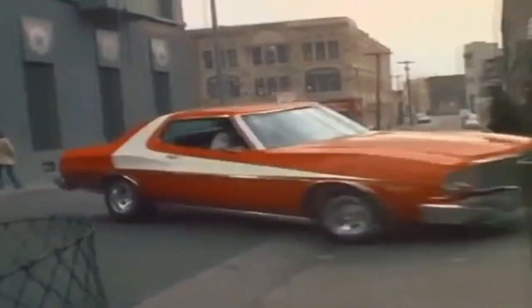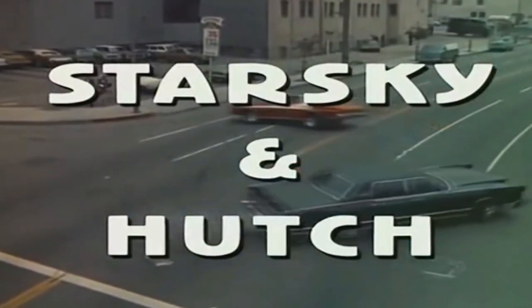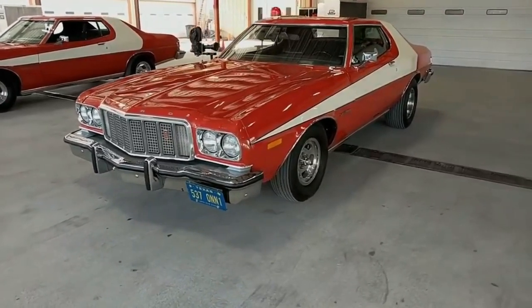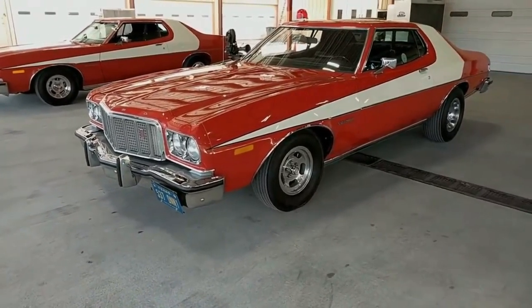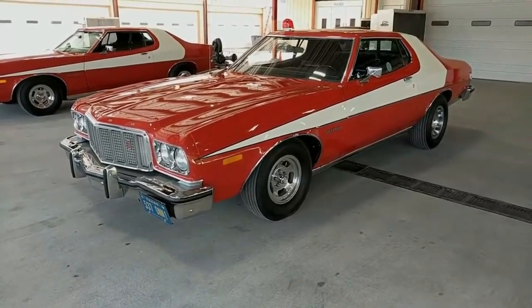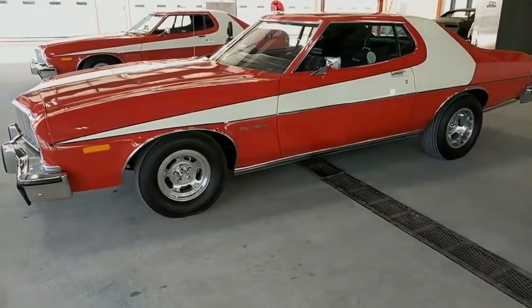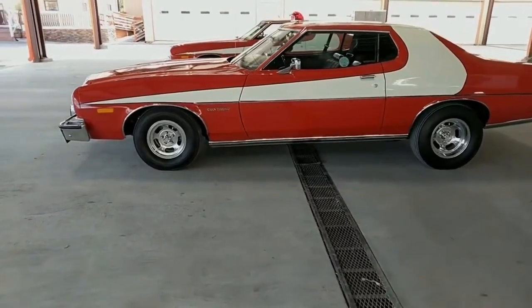Next is the 1974 Gran Torino used in Starsky & Hutch. The Ford Gran Torino, with its signature white vector stripes and muscle-bound 351 Windsor V8, was as much a star in the late 70s series as its crime-fighting detectives, played by Paul Michael Glaser and David Soul. But the relationship between the three co-stars was tortured at best. Glaser, credited with giving the car its lukewarm nickname 'the Beast,' disliked the Torino because of its poor handling. He vowed secretly to destroy that car, he said during a 1999 interview for a British documentary.